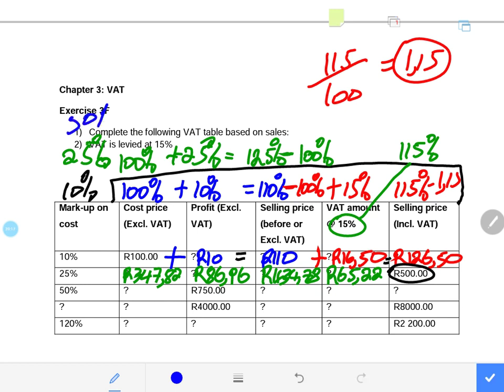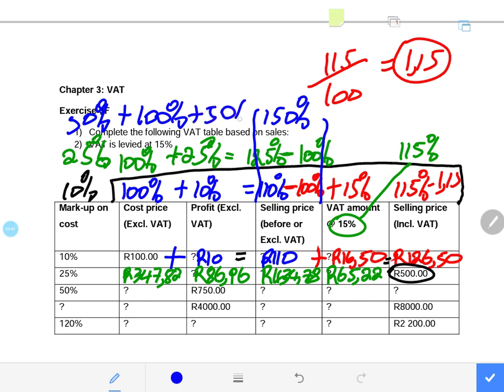So here we have added 50%. The 50% is the markup. That is where we are sitting. We say 100 plus 50 will give us 150. Then now we are sitting in this 50 percentile column where we have 750 rands. Let us go together. Now, what are we looking for? Let us start with the cost price, or also the selling price, but let me begin with the cost price.